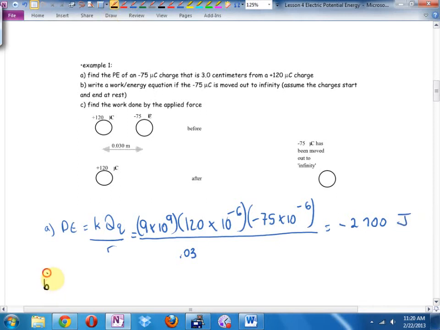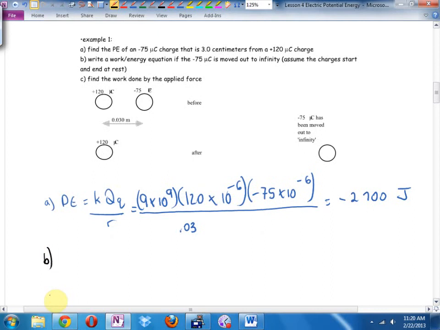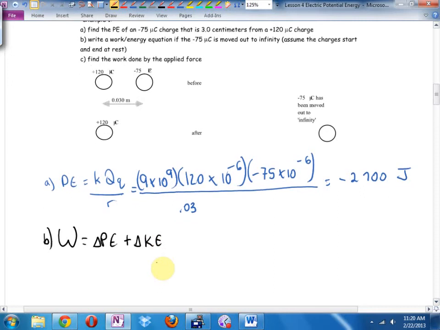Cole, can you read B to me, kiddo? Write a work energy equation. You know what? Work is the change in potential plus the change in kinetic. We can't use force times distance. Why not? Because the force is changing every split second, every split meter that you travel. It's not the area underneath the graph because there ain't no graph. So it's our third definition of work, which has now become actually our go-to definition last unit and this unit when you're dealing with changing forces.